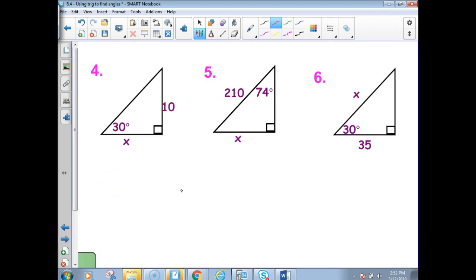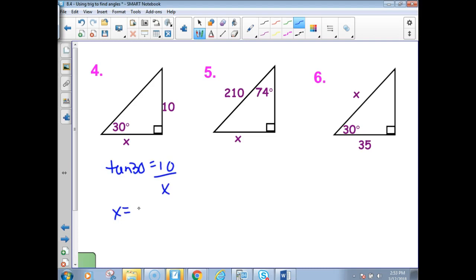Okay, number 4, quickly set it up for me. Someone want to volunteer on what you would write for your equation? How many of you are past number 4? Has anybody finished up to the new stuff? All right, so let's just quickly tell what you got. I know this should have been tangent of 13 equals 10 over x, and let's make sure we all agree on the calculation for x.